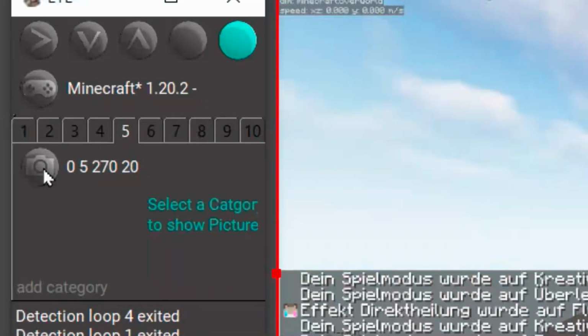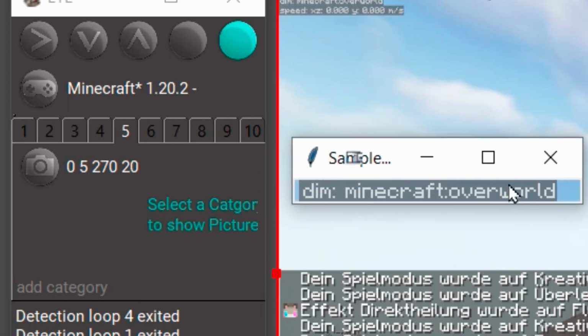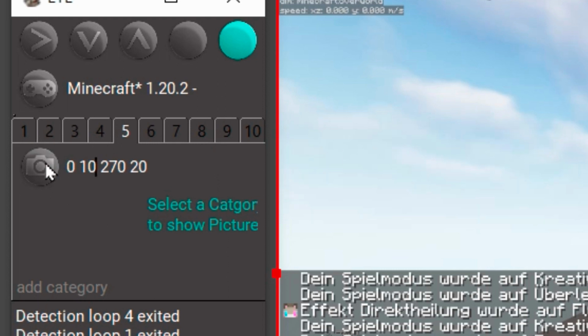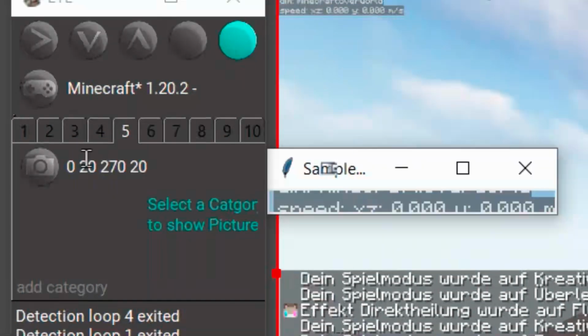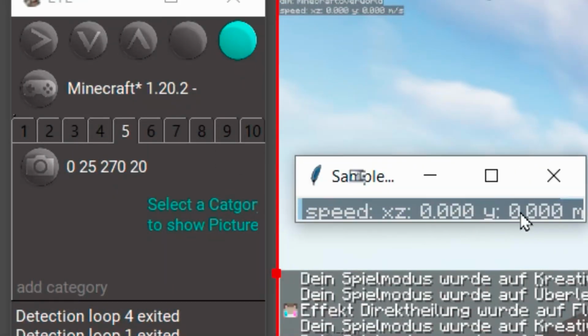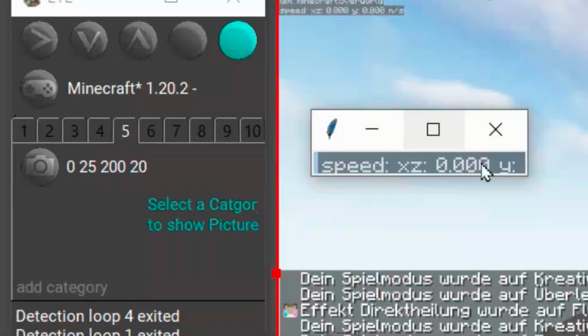And now I can click on this camera and it will give me a screenshot of the current region I put in here. So if I go down like 10 or 5 more, let's check what it gives me. Maybe 20, almost there. That's good enough for me. Now I have to trim it down because I'm only interested in the forward movement. I'm not interested in the Y coordinates. I can do that by lowering the number on the 3rd place. That will do.